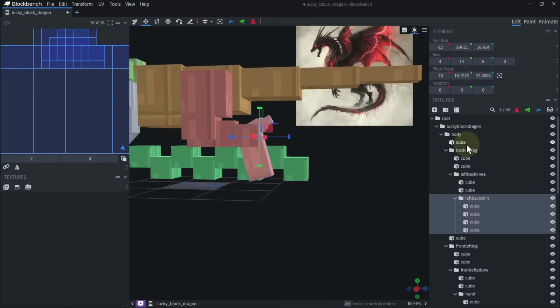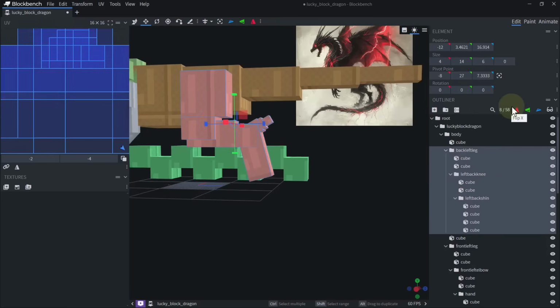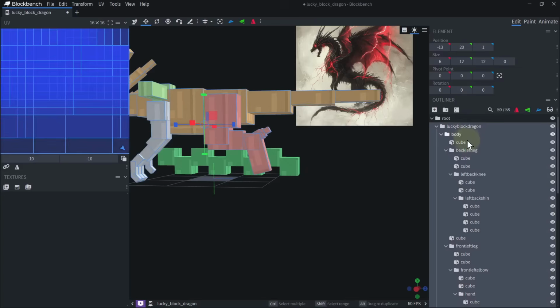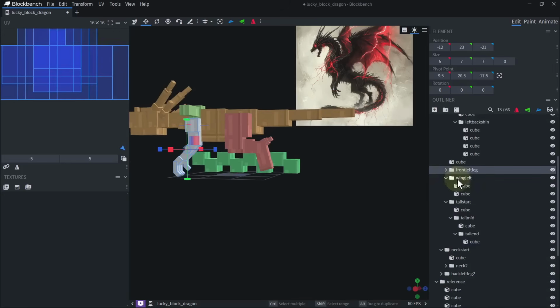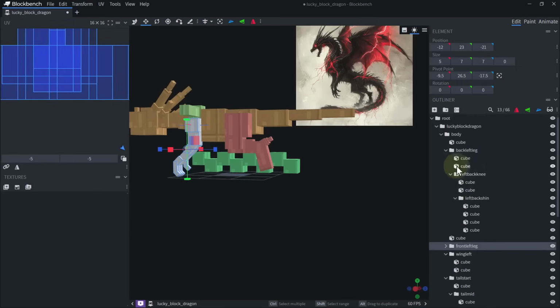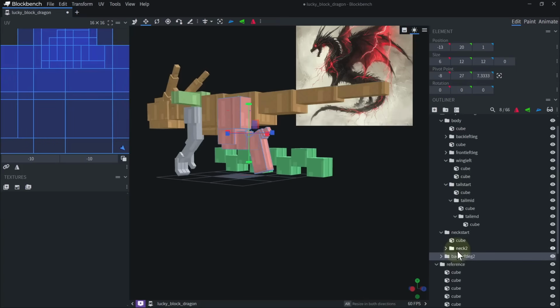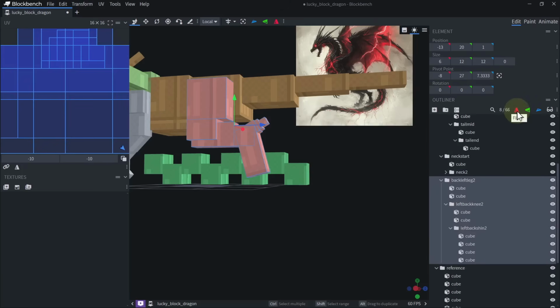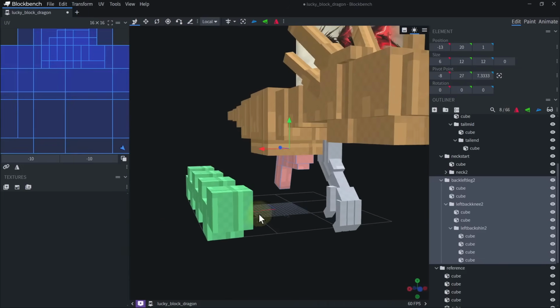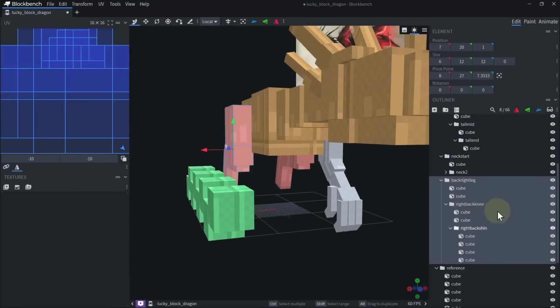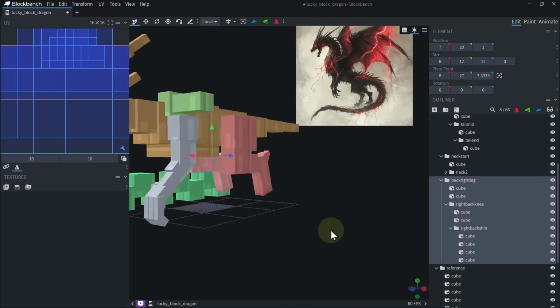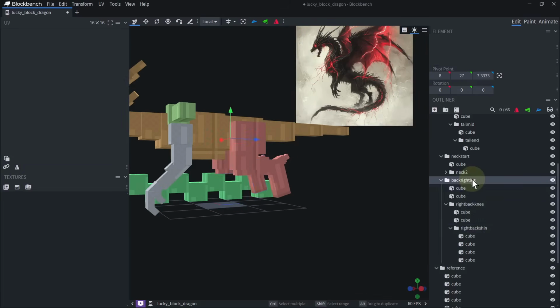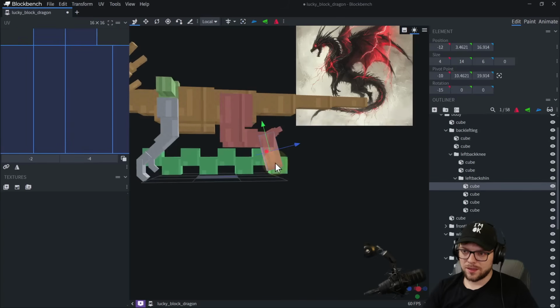But the reason I do this is because, watch, I never really got into explaining this. If you copy this and paste it, so you have this left leg here, back left leg. Okay, there's the copied version at the very bottom of the list. And as you can see, if you hit the flip X, it'll change sides to the right side. It just changes to right back knee automatically. Makes it really simple. So you can keep that noted for later, delete it for now, and we'll go with that.